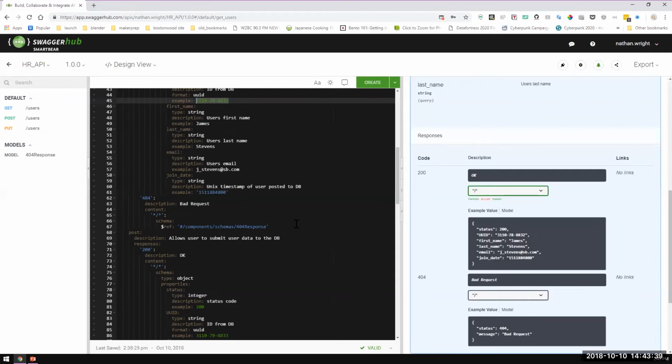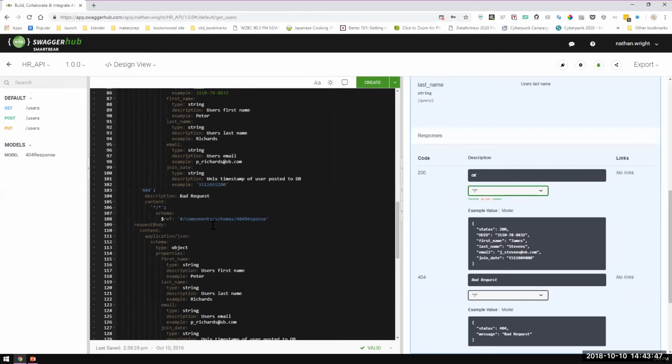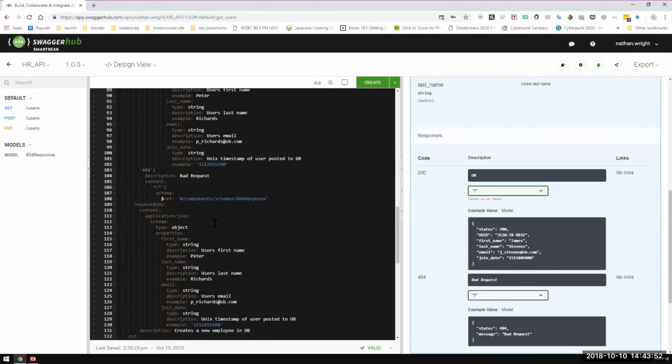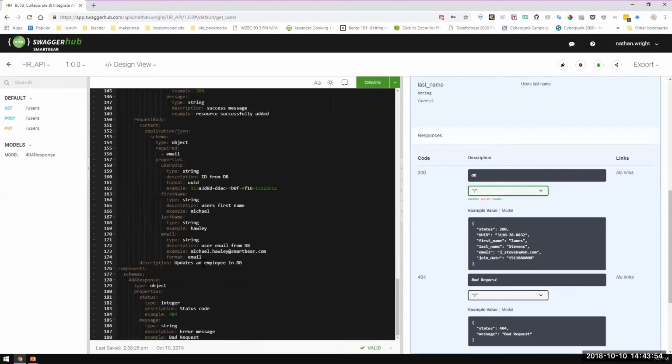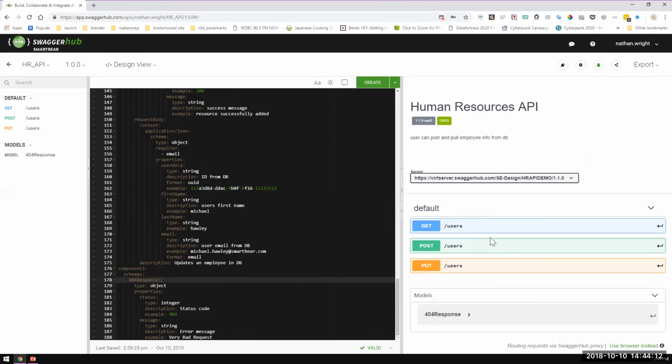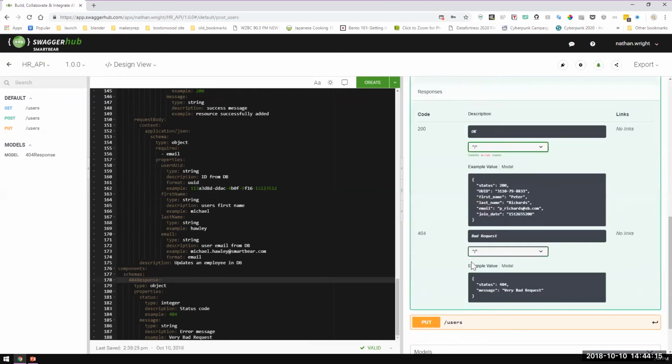It also means we only ever have one place that we need to update this information if we ever want to make a change. So we'll find, for this get method, we have the 404 referenced here. For the post, it's the same thing. Really useful, again, in standardizing this. And when we look down at the very bottom of the page, we actually have that 404 response defined. So if we wanted to update, I don't know, the message here, oh, that's a very bad request. We should see that this is updated now across the entire application. Everywhere that 404 is referenced, we should get that new value.